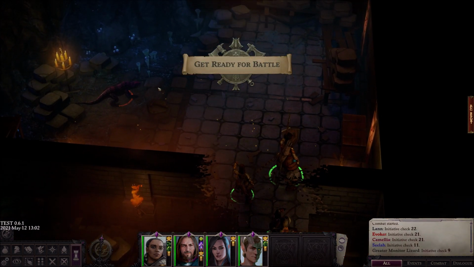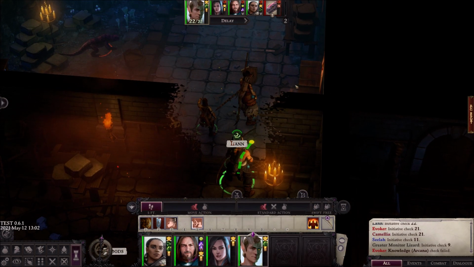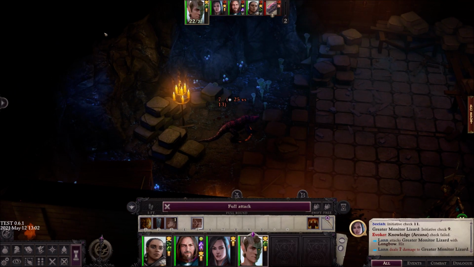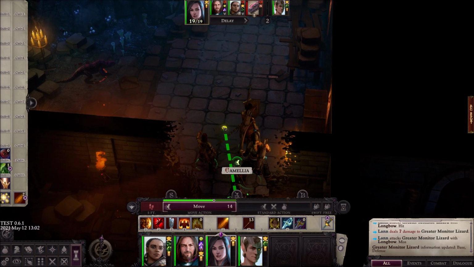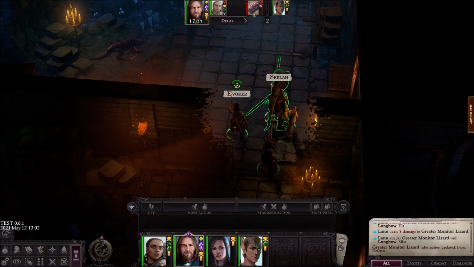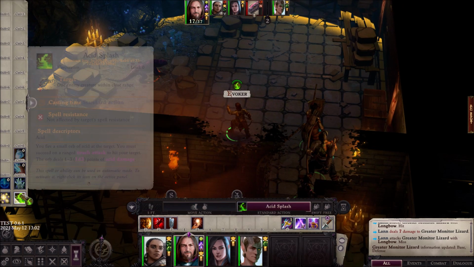Ready for battle. He's a pissy little lizard. Alright. Make every strike count. Within range. Shoot twice, that's not my big concern. Her, I'm going to have her delay. She's in the way of these other characters. Like you see Evoker here. So I'm going to have him this time this way. And acid cantrip the fool.